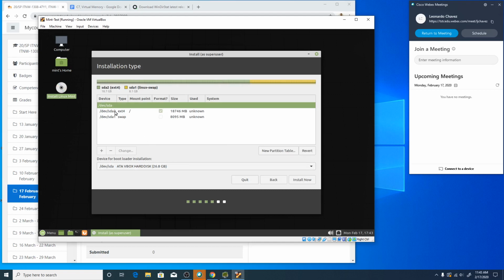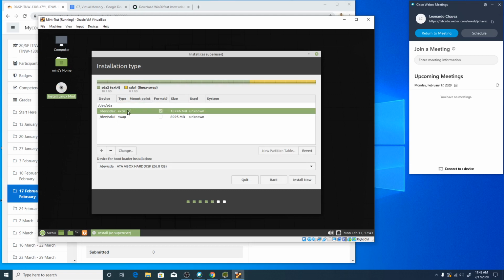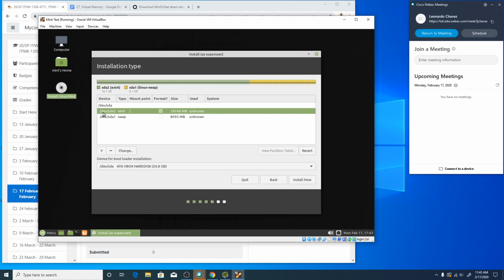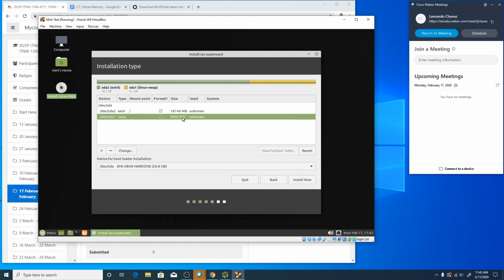All right. So now we've got the main file system and 8 gigs of swap. Now, your lab doesn't have you doing 8 gigs of swap, so make sure you're putting in the right number when you go through it. And that's it. The only partition you actually have to have to install Linux is this one. We could have done just plus, click OK, or choose the / as the mount point and click OK, and it would have been fine. Mint would have done the whole create a swap file thing. But because we want the swap partition, we created one.